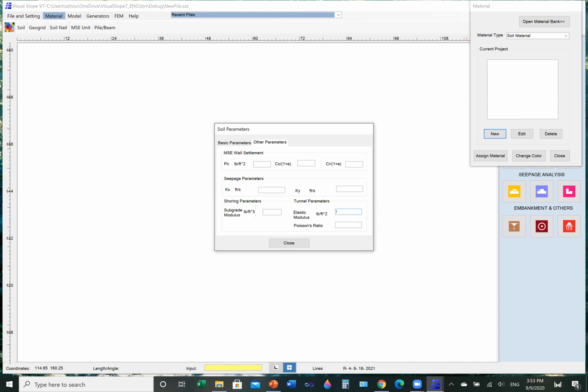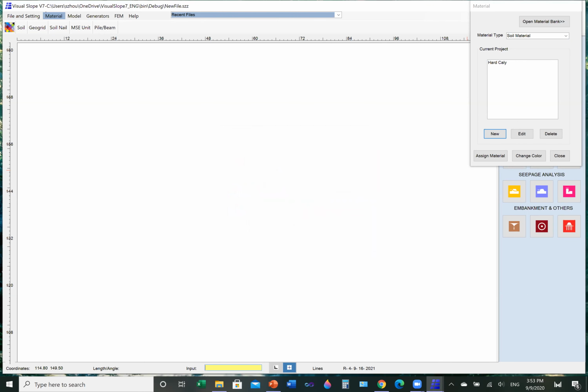Say 1 times 10 to 5, and the Poisson's ratio, say 0.3. Once we have those numbers, we close this, then you will see hard clay under this list.